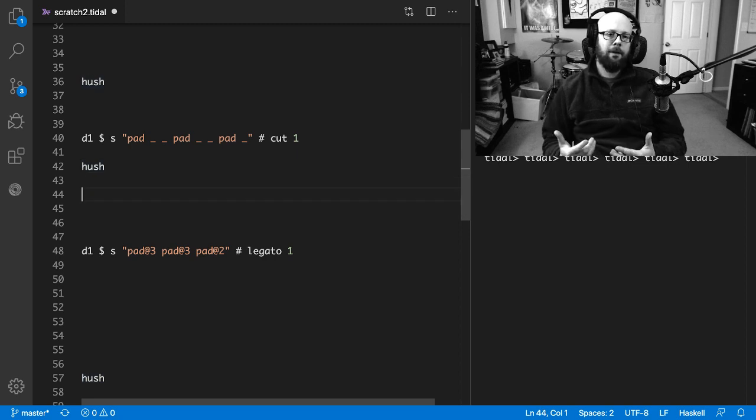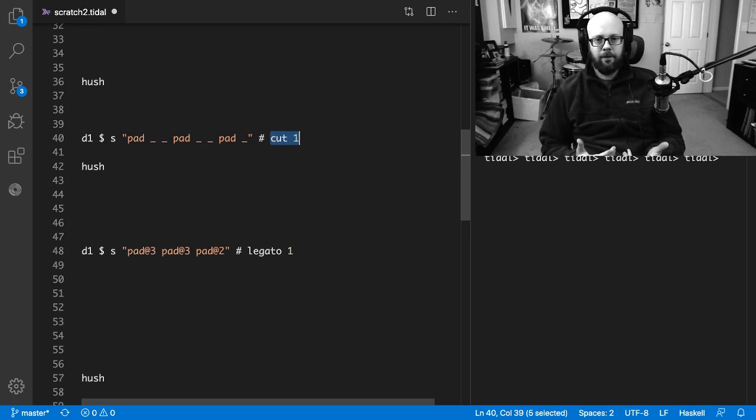And that's because cut does not honor the length of events that a sample should occupy. It lets the sample play forever until the next sample is played. Then it cuts it. So legato will truncate a sample to play only in the number of events it should occupy. Cut will allow it to play forever until it's triggered again. It kind of sounds like I'm saying the same thing, but it's 2 totally different things.